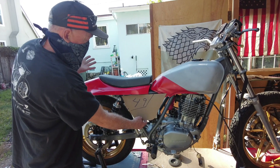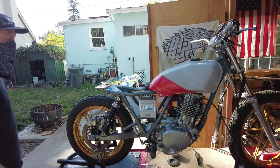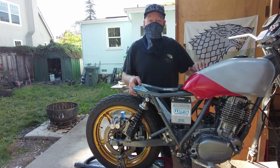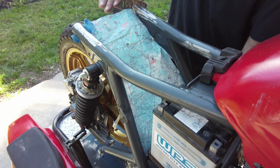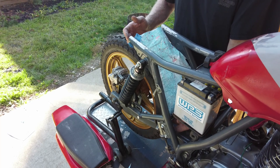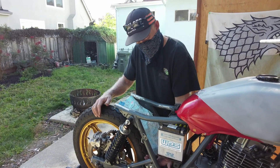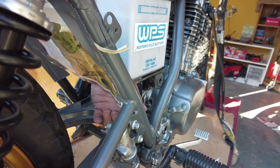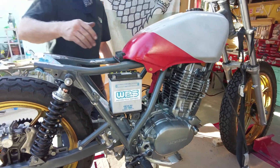That looks good and I think it works. What I'm trying to fit up now is a pan for a lot of the wiring and electronics. I found that BDR maps of Utah work quite well as a template. Ideally I'd like to weld something up, tack weld it and get it in there. If not, we can bolt it. I've got a mounting spot right here on the battery that I can use. I started trying to do the build super clean and perfect, but that's just beyond me — so now I just want to get the thing running. I think I can set the electronics in here.